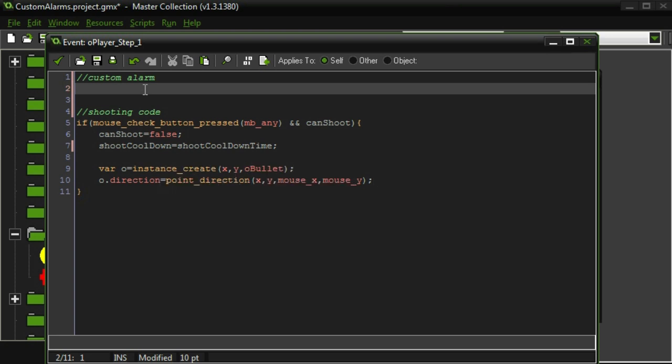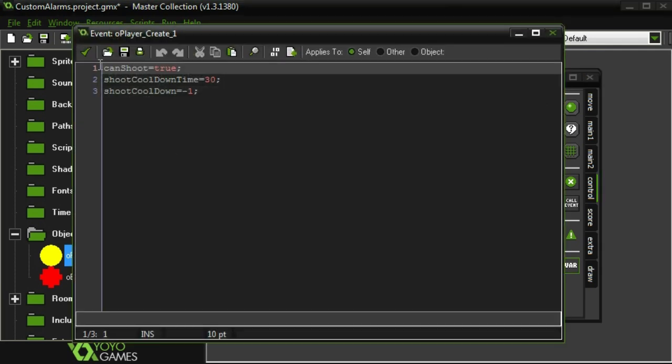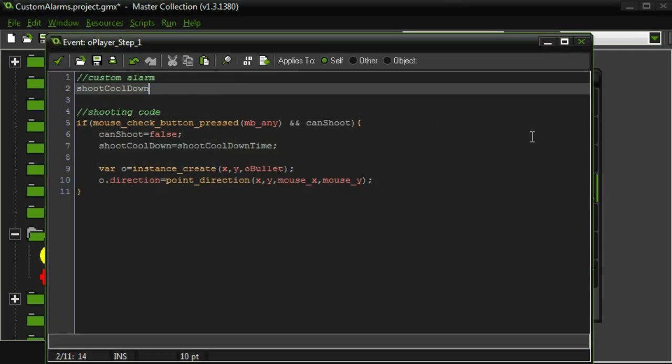So for the alarm decrease I'll say shoot cooldown, which I did do with a capital D, right? Yes, I did that both places. So we're going to decrease it by 1. You can just say shoot cooldown -1, something like that. But the issue with this is, if for whatever reason it was set to 0, because at 0 we want the action to occur, and the user customly set it to 0, and then we subtract it here, it'll go to -1 without the event occurring.